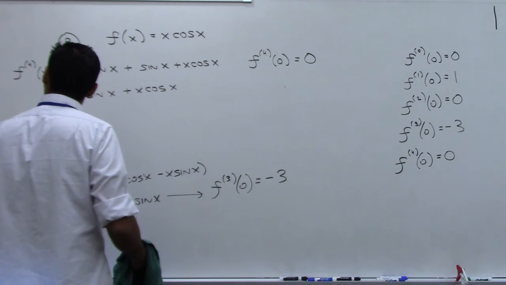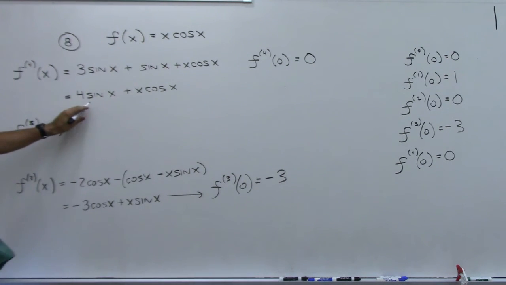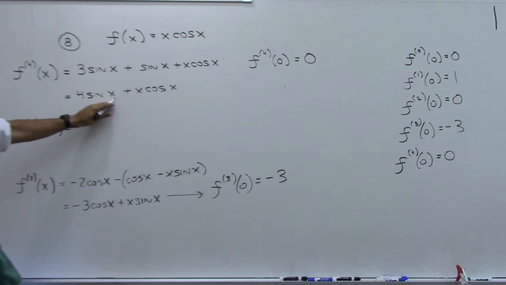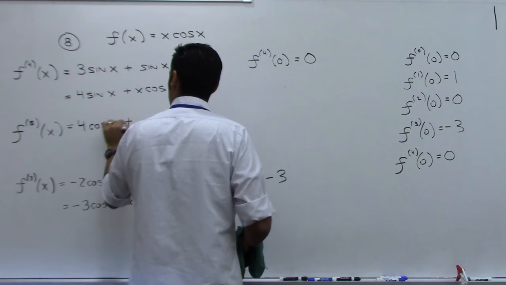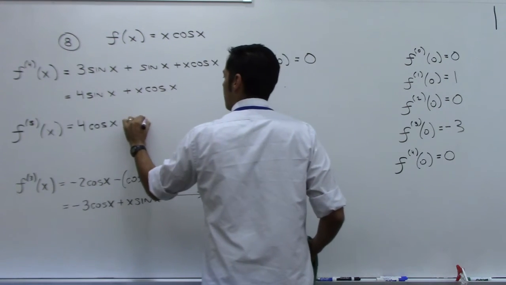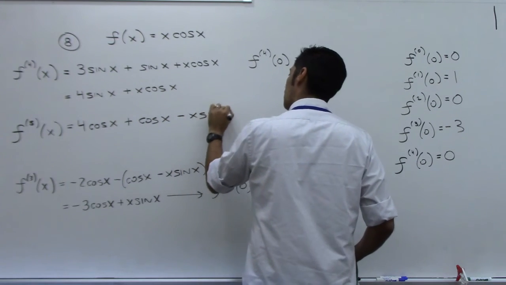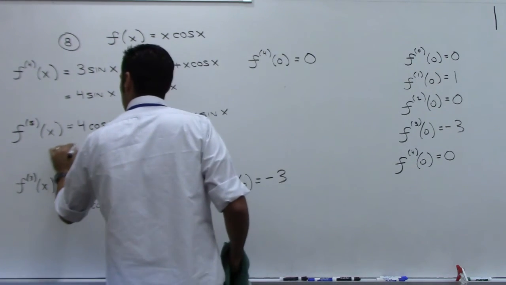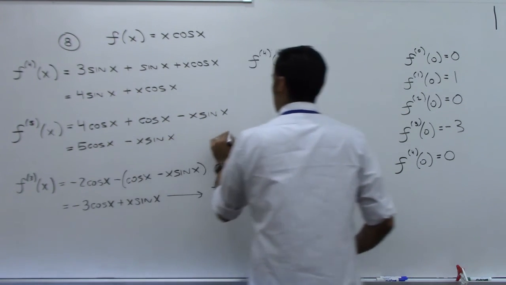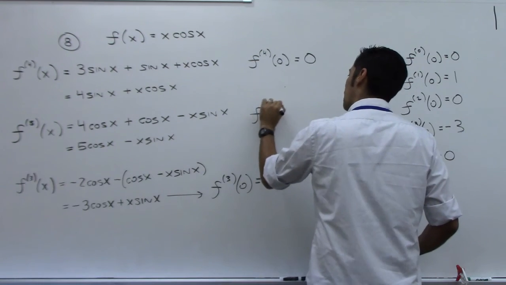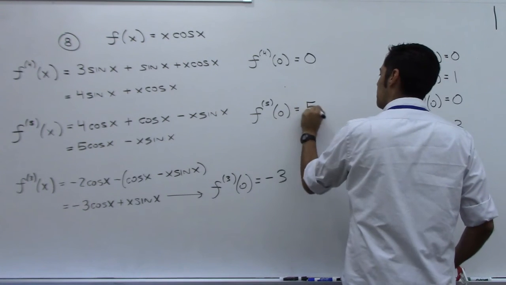So the fifth derivative at x, the derivative of sine of x, cosine of x, but there's a 4, so 4 cosine x. And then plus, now product rule on this, we've done this already, it's cosine x minus x sine x. And then when we put these two together, I get 5 cosine x, then minus x sine x. And now if I take that fifth derivative, I plug 0 in, this goes away, I get cosine of 0 is 1 times 5, I get 5.